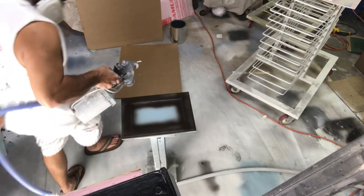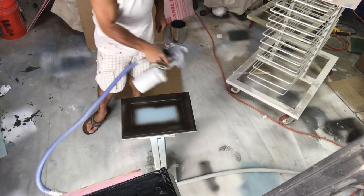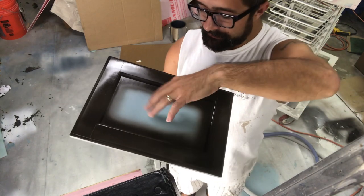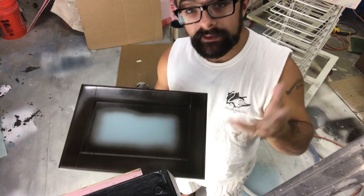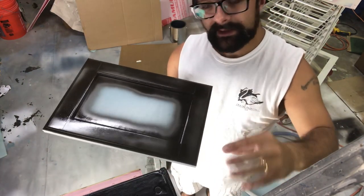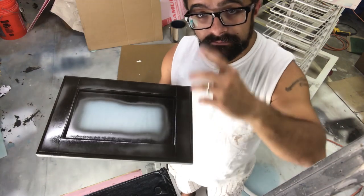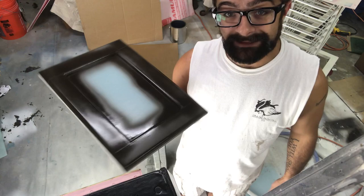Got to break some eggs to make an omelet or something like that. What I did was try to leave a little bit of the bluish green — the Venus Teal — in the middle so that it didn't get everywhere. Once this dries, we can come through with a Scotch-Brite pad and take this powder glaze off — it'll just rub right off. It's a waterborne product, it dries very quickly. I love it — it's new to me.